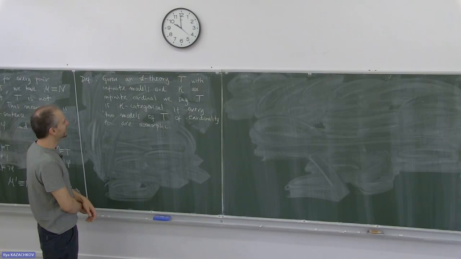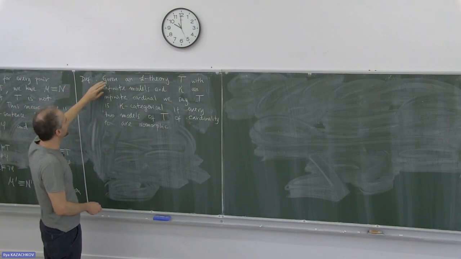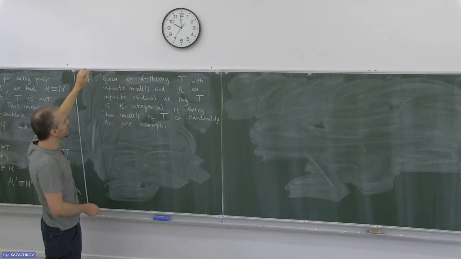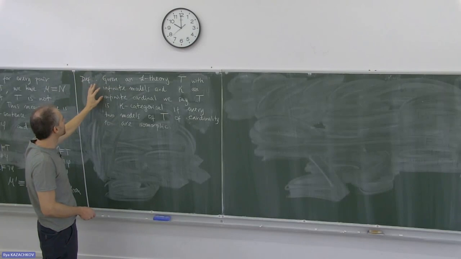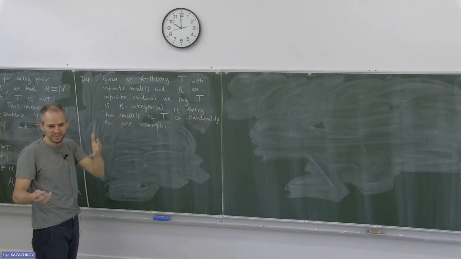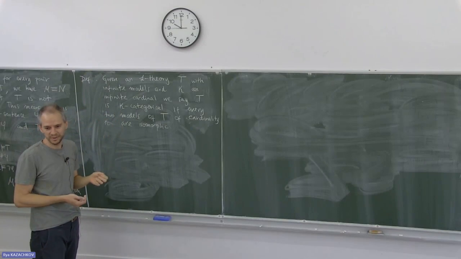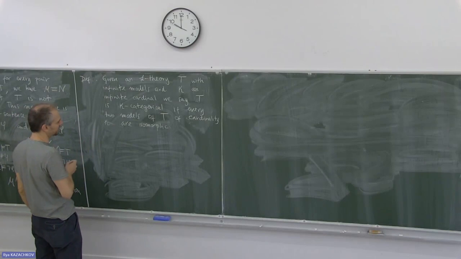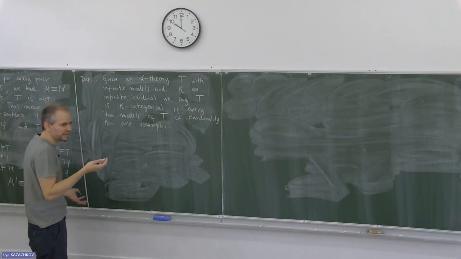You can make this definition with an infinite cardinal. I agree. If I delete it and just say kappa categorical for a cardinal. That's true. The point of putting the infinite here is that we actually don't care about the finite case because of this argument. If you want to say it like this, that's totally fine. Okay, now let me give you the idea.